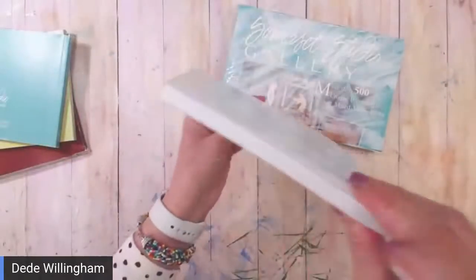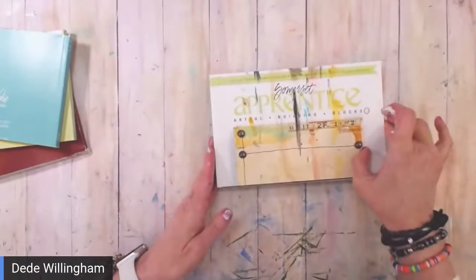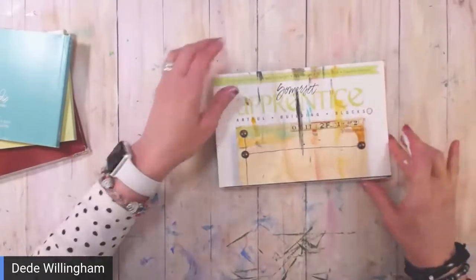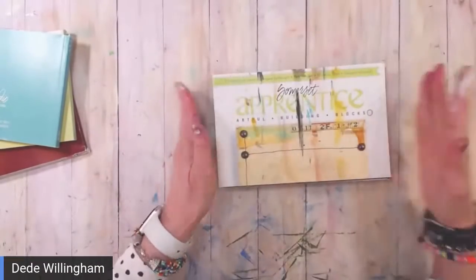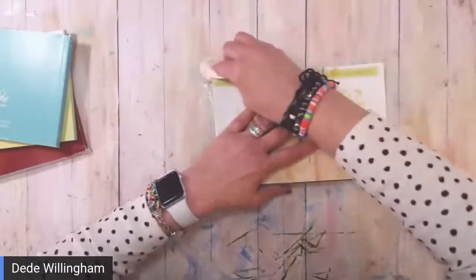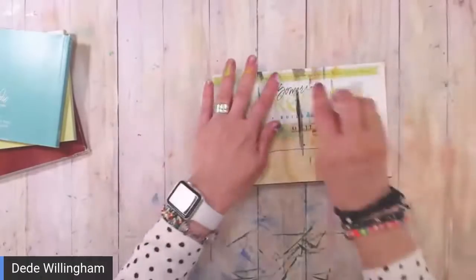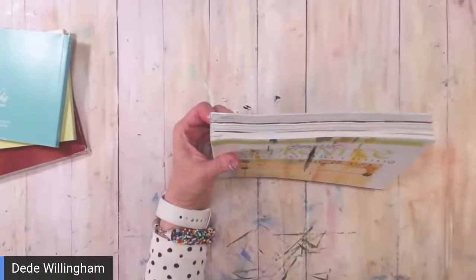Again, I'm going to line this up as best I can, especially on the spine. You especially want to line up. You can feel it, okay? Then take your baby wipe. Make sure you don't have any excess glue coming out anywhere, okay? All right, so now we got three glued together.